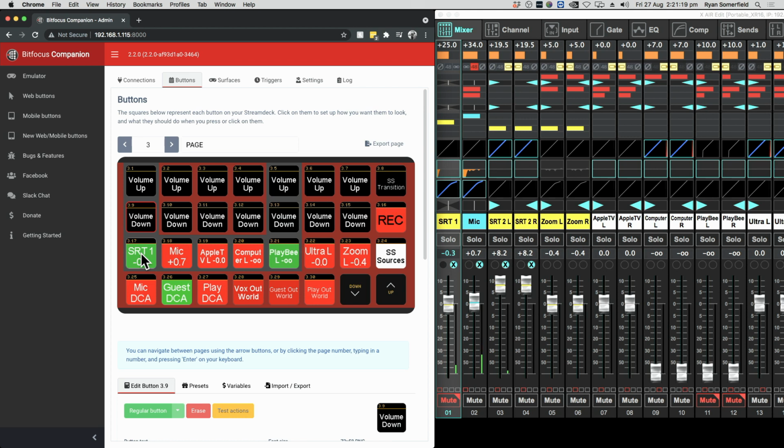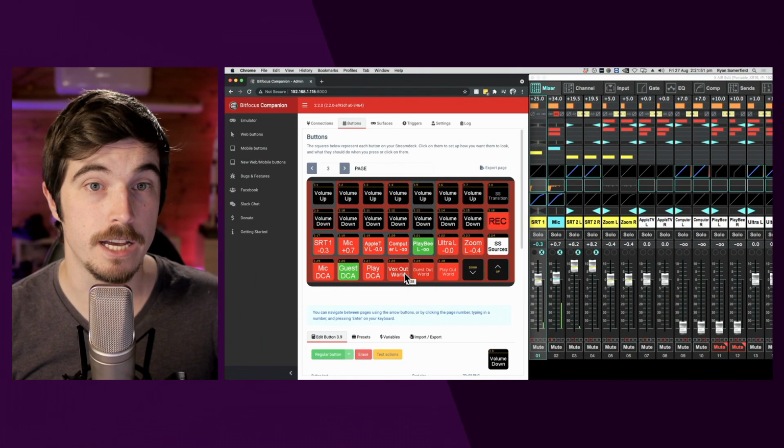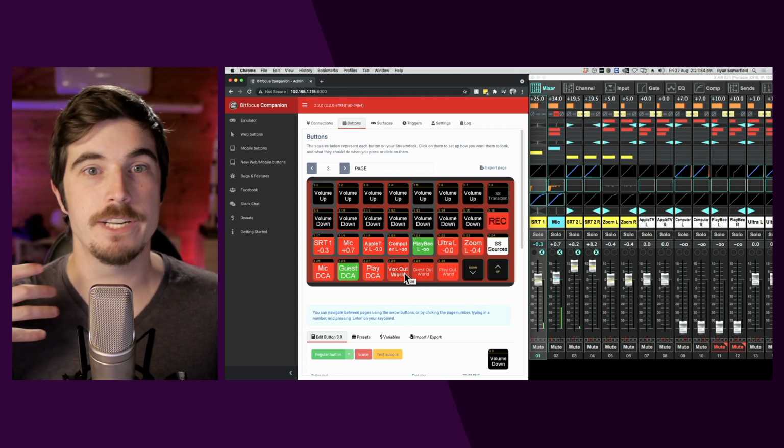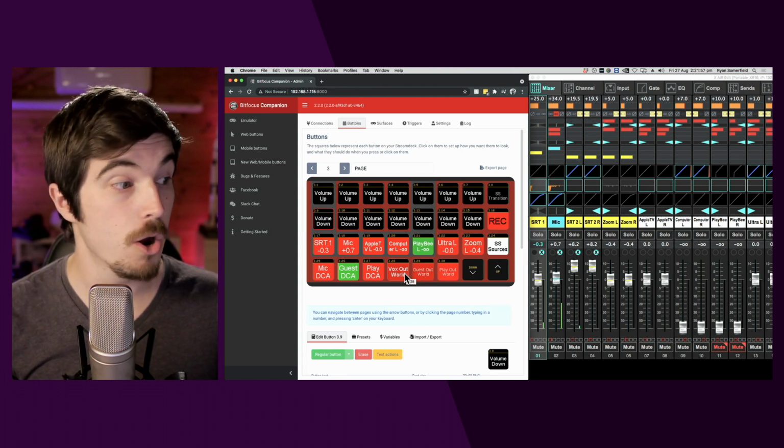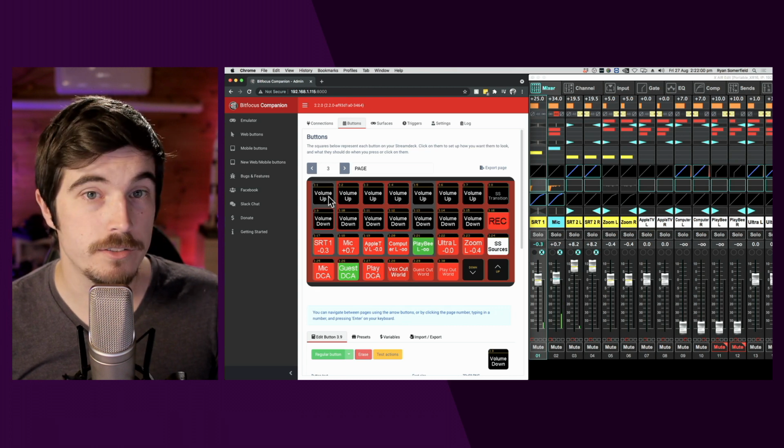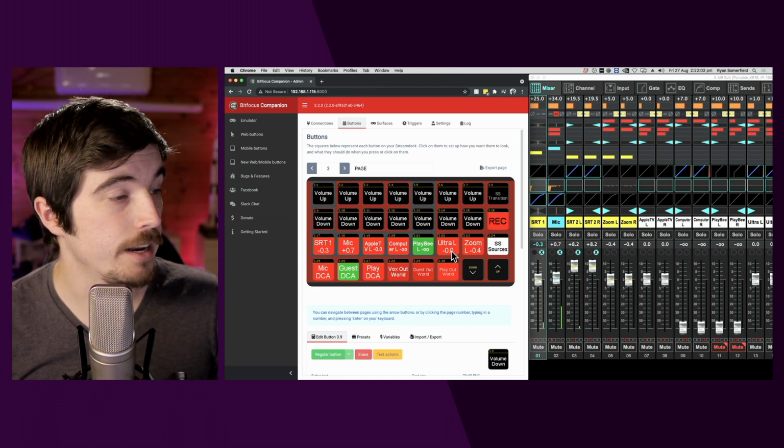And I can also go about muting and unmuting things. So red means it's on, green means it's safe. So that's why I've set that up there. And I've got a bunch of DCAs, which I'm actually no longer using anymore, because I'll show you how I'm doing that now. And these are the FX buses, which I'm using to go out to the world. So I just realized that I just muted that for you, so you wouldn't have heard that. So if I was to turn this off, this would no longer go to the world or to the record. This will only go internal. So when I have a guest on the call, I can have a chat with them during a video and know that it's not going to air. But let's have a look deep into what these buttons are doing and how I've gone about to actually do this.